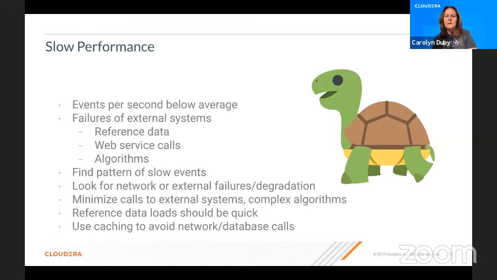So one of the things that we did in Netron was we put timestamps of when we got the event in, and timestamps of when we got the event out of the full pipeline, and at each stage, so that you could tell which events were slow and how long it was taking for the events to be processed.